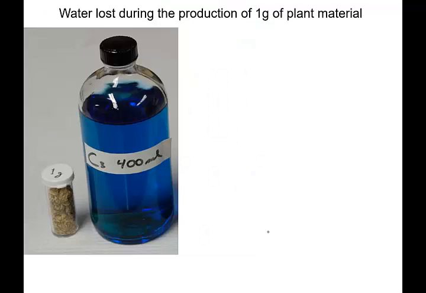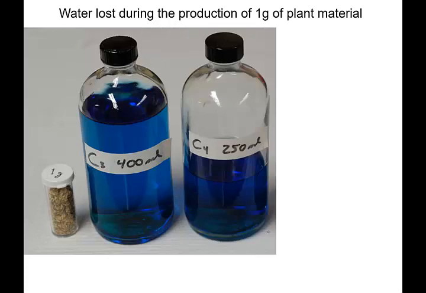Now, you've seen this already. Remember, to make that 1 gram of cellulose, 1 gram of fixed carbon, a C3 plant is going to use about 400 milliliters of water. So in a C4 plant, that amount of water is a lot less, right? This is just 250 milliliters of water to make that same 1 gram of carbon. Now, we're still, 1 gram of cellulose, right? So we still are losing water for sure, right? We can't eliminate water loss entirely, but because these plants can spend more time with their stomata closed, they are going to lose less water to the environment.